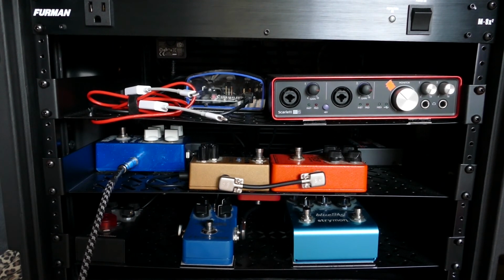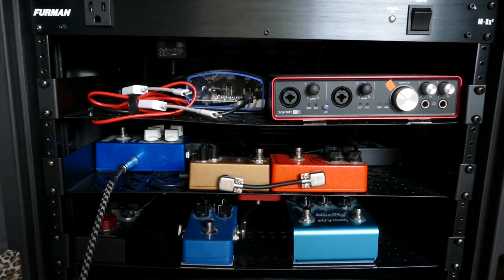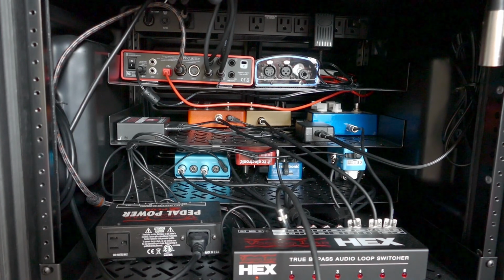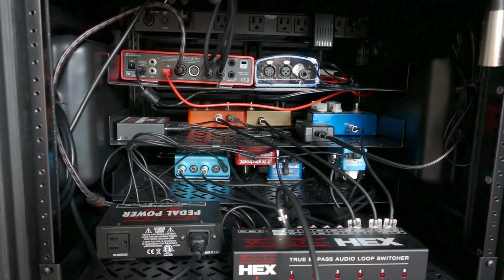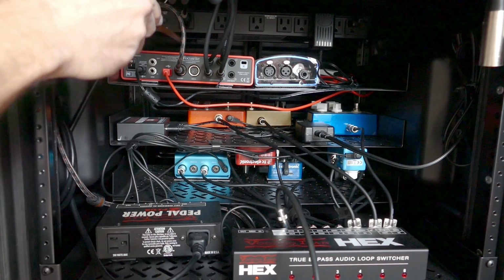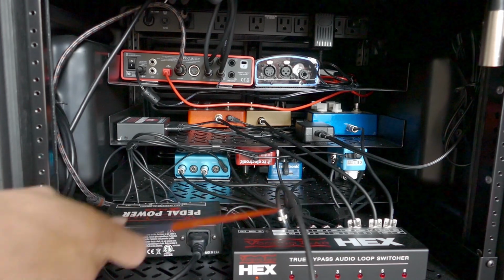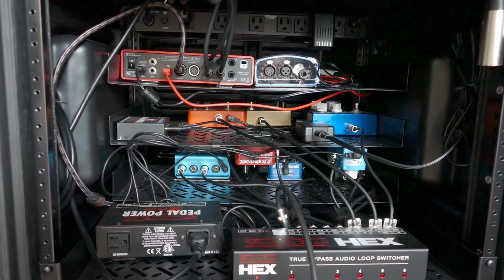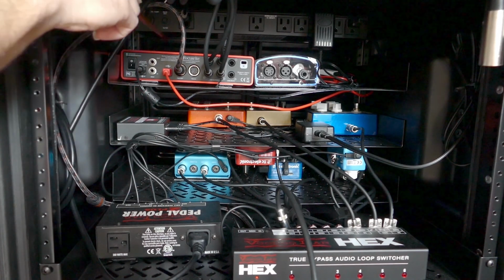You'll also notice 2 USB cables right here, which is how I connect both the lighting and the audio interface to the laptop. If we open the other side, you'll get a better view of how everything is connected. You'll first see the hex below with all of the cabling traveling to the pedals in the way that I described earlier. You'll also see a MIDI cable coming out of the hex into the audio interface to communicate with Ableton. At the end of the hex, you'll see this 1/4 inch cable which sends the signal into the final destination, my Fender DeVille. On top, you'll notice the power unit supplying power to anything that needs it, which for me is 2 separate pedal powering units and my audio interface.